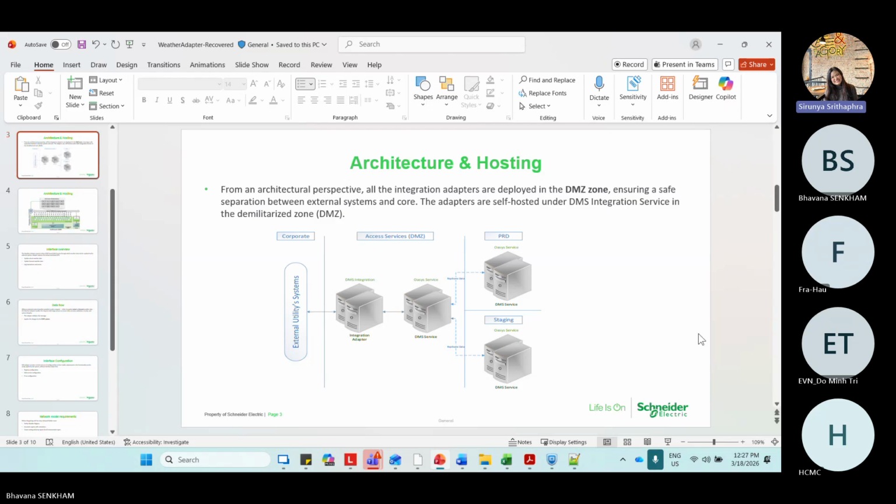Yeah, so I think Bhavana was explaining this, we have this demilitarized zone and the production. So this one, for example, you get the SCADA and users are here. There are some firewall rules between these, so it doesn't allow communication. Yeah, it's kind of like isolates the zone. And then this is other utility, they can connect directly to the prod. So they go to this demilitarized zone.